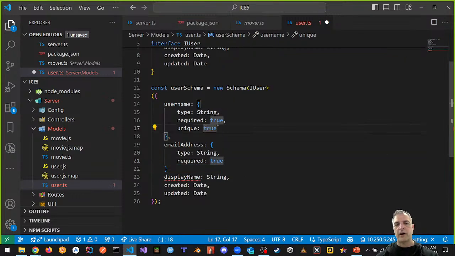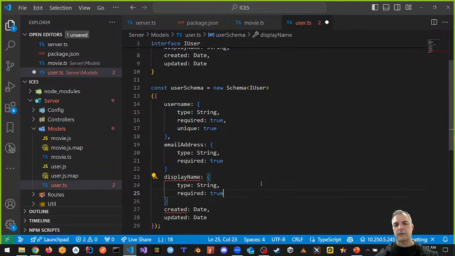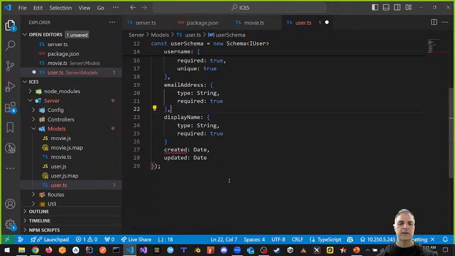Once we put required as true, if you do not enter one of these two things, the registration will fail, and so will the login. If you don't have information that's passed in, if this is not in the database, it won't work properly. Okay, next part is display name, so how the user will be displayed. Again, the type is a string, required is true. These are also required because we want to get a sense of how to display things.